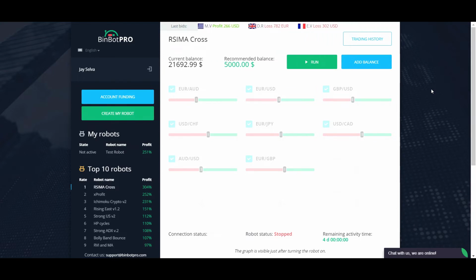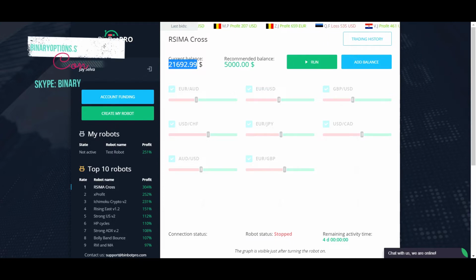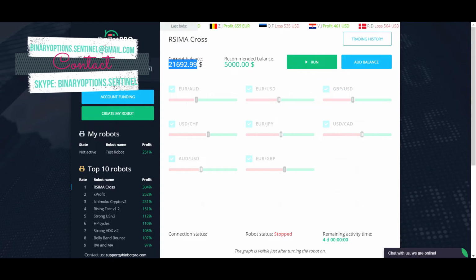Before I go into the newer method, first of all, I would like to update you guys about my balance, and as you can see, my balance stands at 21,692. It is really an epic result for me, because after applying the new method, things seem to be pretty good, and I've been continuously testing it. This is the third day that I've been testing it so far. There was a very positive sign when I first used it.